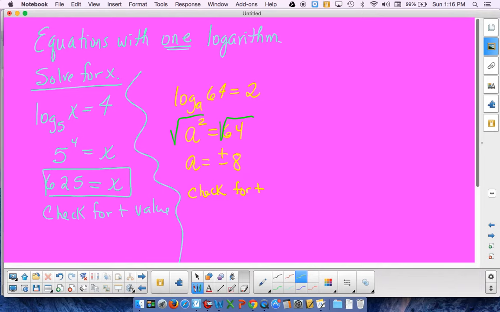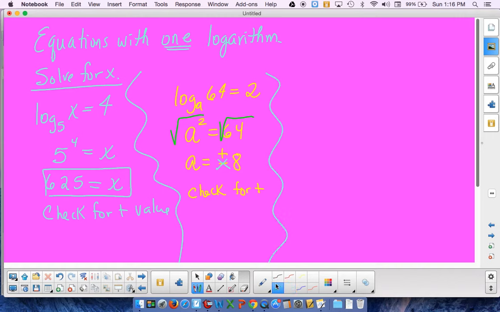And, okay, if I do, can I have a log base positive 8? Yes. Can I have a log base negative 8? No. And so I would have to throw that answer out, and my answer would only be positive 8. Now, lots of people will go, well, can I just say it's 8 and not ever write the positive or negative? No, because you have to show me you knew it was a positive or negative, and then you have to show me you also knew that you should throw it out. You don't get to be right by being lucky. You have to be right because you know your stuff.